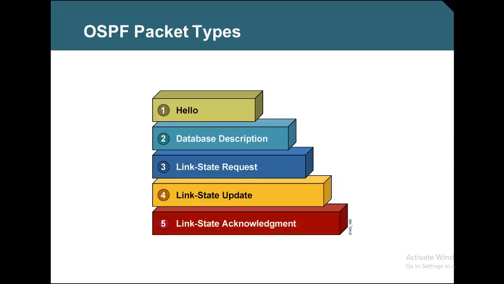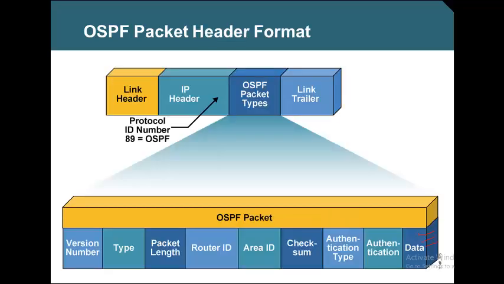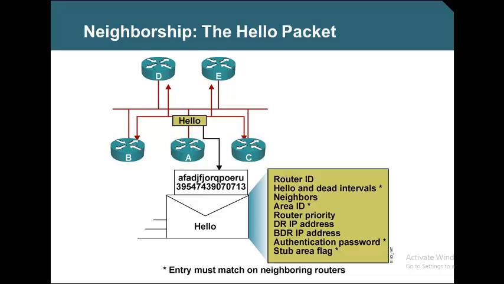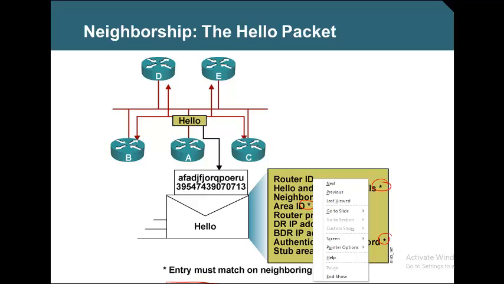Now I was talking about type 1 hello packet. You see what all hello packets carry. So lot of things are there shared in hello packets, but only few things must match to form neighbor. Every router sends hello packet. Each router will have unique router ID, so definitely it should not match. The router IDs helps to identify the router.